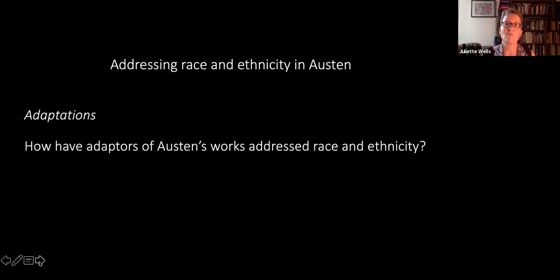But in the meantime, when Austen is adapted to the stage, plays, musicals, operas, performers of color have been in those casts for some time. Among period film adaptations, and I'm sure this comes to mind for many of you, Patricia Rozema's Mansfield Park from 1999 stands out for its explicit, sustained treatment of enslavement and abuses. Although I have to say my students' responses to that film by now are, what was she doing with that topic and why did she handle it that way? They do not see her treatment of that as necessarily working almost more than 20 years later.